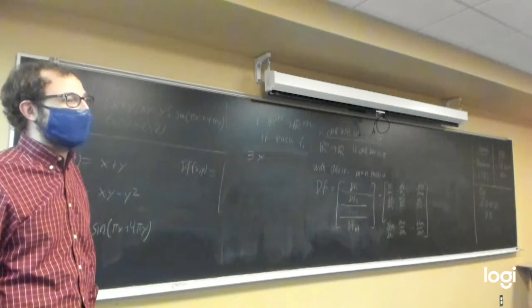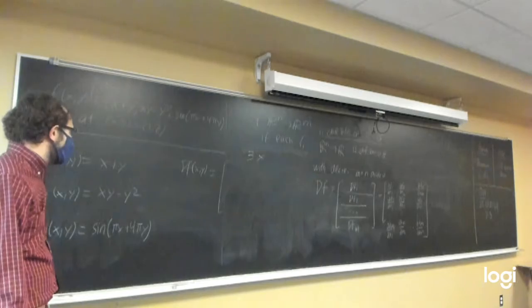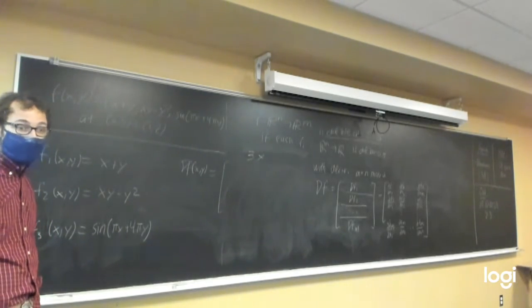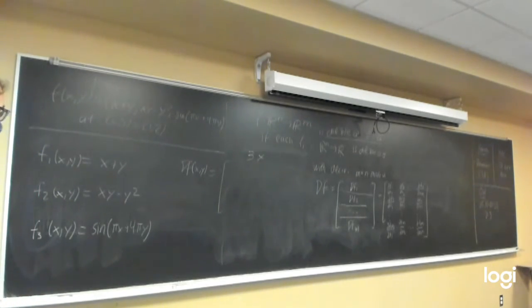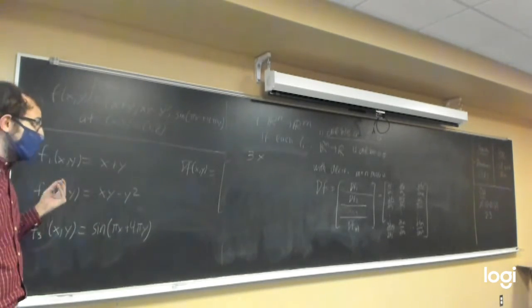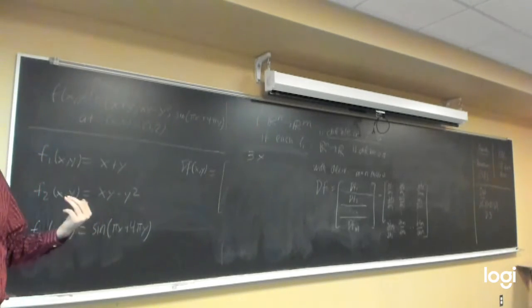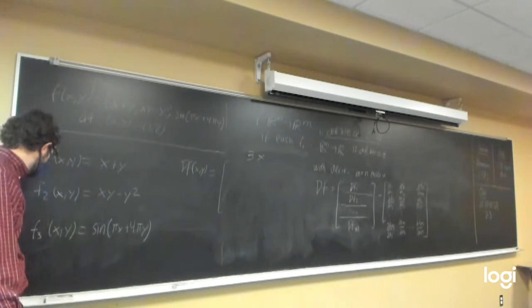By the way, if you ever hear me say the partials of something, of some function, I mean the partial derivatives. How many columns is our derivative matrix going to have? Yeah? 2. Why 2? Because we have 3 component functions, each going down, we need to take the partial derivative with respect to both x and y for each of them, so there's going to be two columns. There's going to be a unique column for each variable that we're taking the partial derivative with respect to. There, I put it in a form that your English professor would be proud of. Didn't end in a preposition.